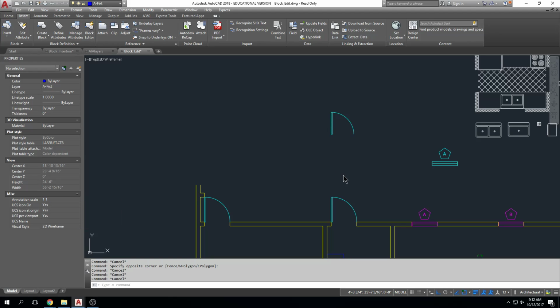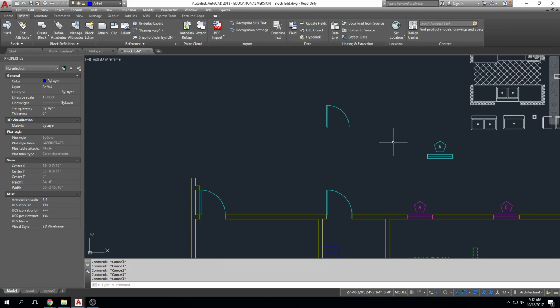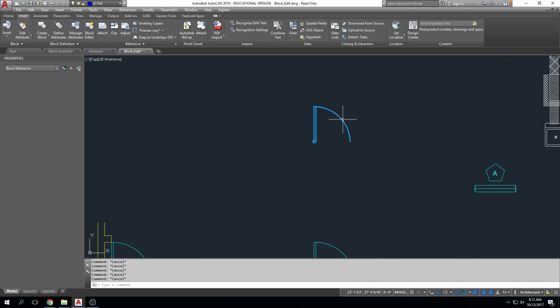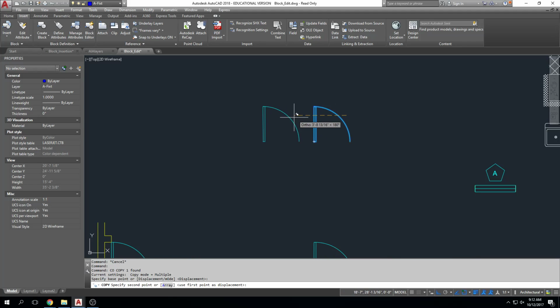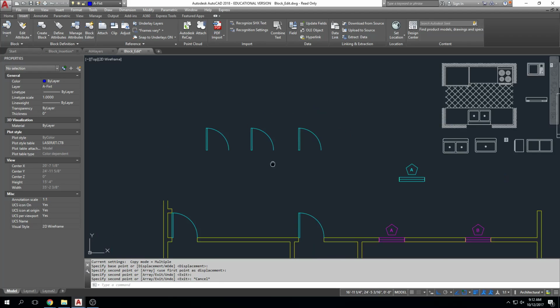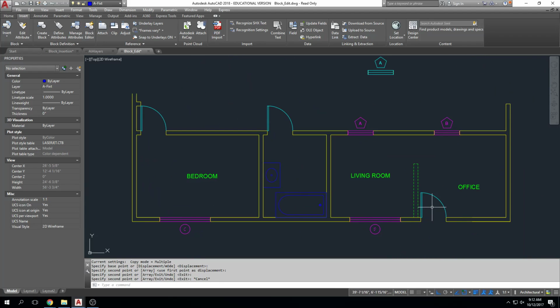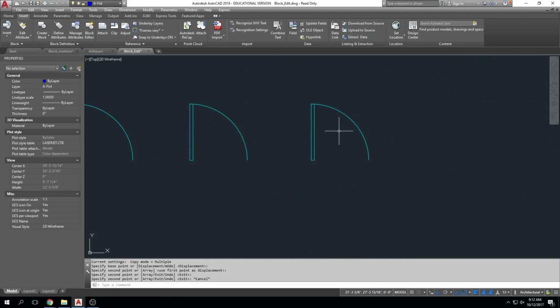Okay. All right, so we can explode them. We can also edit them. If I want to keep the block, but I want to maybe change some aspect about it, like this door, I thought, oh, you know what? I forgot to add the annotation marker in there. I wanted to have a little circle in here so that when I go back and add my annotation, there's a place for it.